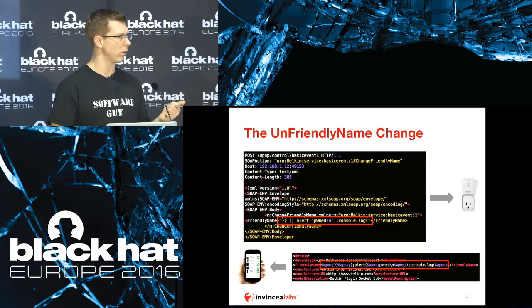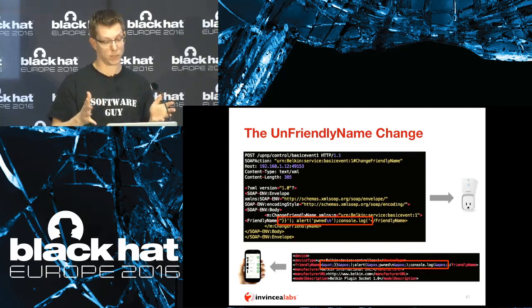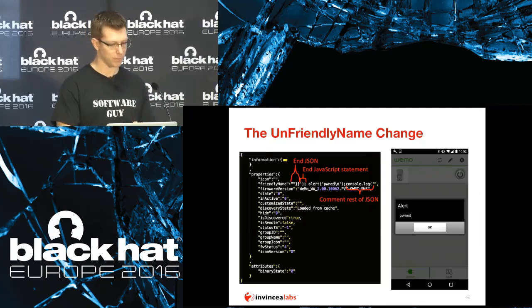It's probably also important to note at this point, and I didn't mention it earlier when we were talking about UPnP, that all the communication with WeMo devices is unencrypted and unauthenticated when you're on that local network. That's something we've seen some news articles get wrong. So it's very easy for us to send this message. Now, what happens, fun enough, is we get our standard alert box that pops up and says, oh, okay, that ran.